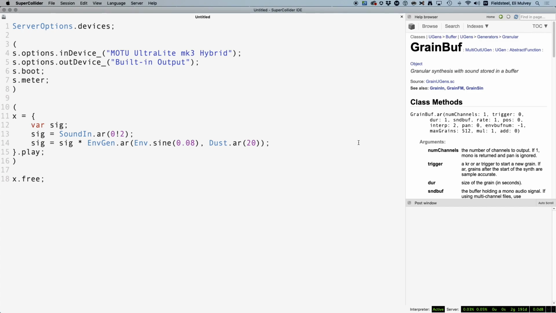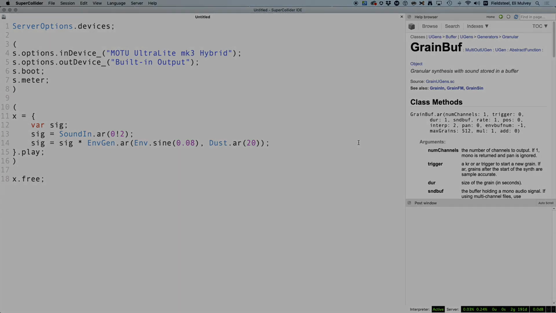But in contrast to the previous video where we just had one SynthDef, here, the configuration is necessarily a bit more complex, and in fact, it's going to involve several different SynthDefs that work together. To help explain how it's going to work, here's a visualization. First, we allocate an empty one-channel buffer, just a block of memory where we can read and write audio samples, let's say 5 seconds long. And then, in terms of signal processing, we'll have 4 discrete parts.